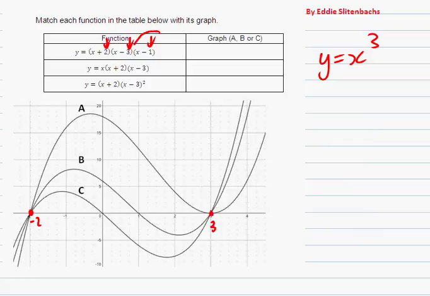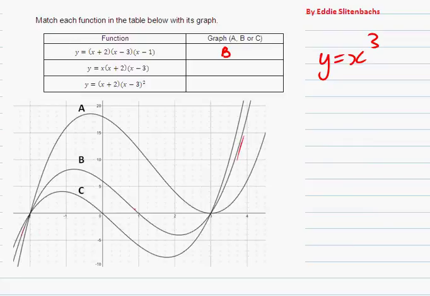And then this last one here is x take 1, and that means we're going to have an x-intercept of +1. That's x equal to 1. So that is actually that graph there, which is graph B. So B is our first one. It had three brackets and crossed at three particular spots.